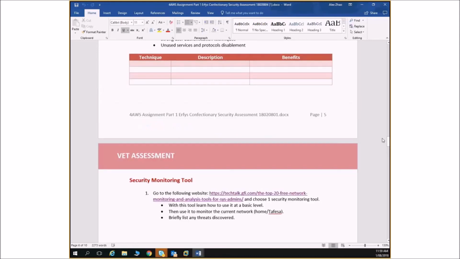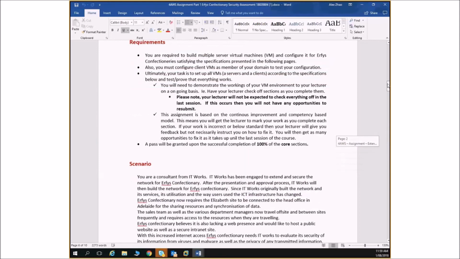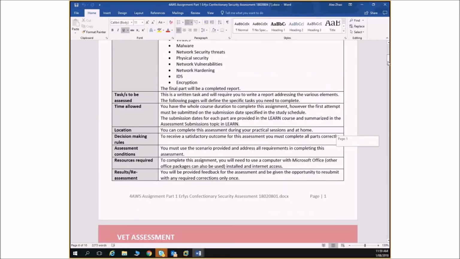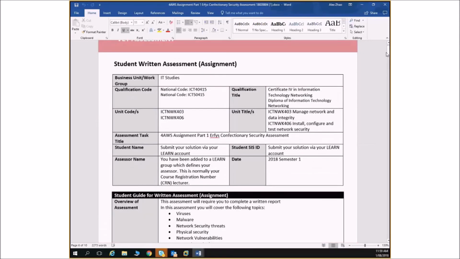So if you look at this assignment, it's fairly straightforward, in my opinion. A lot of it is just research, finding out about those terms, because as you probably realize, there's no way we can teach you everything about everything from a TAFE course. A lot of the time it's to teach you enough for you to be able to learn for yourself in the future. So that's why there's a bit of research in there. That's all about learning how to learn.